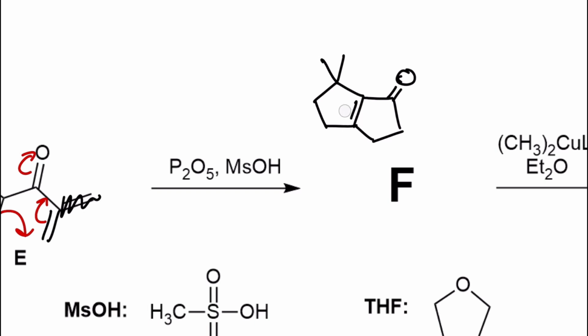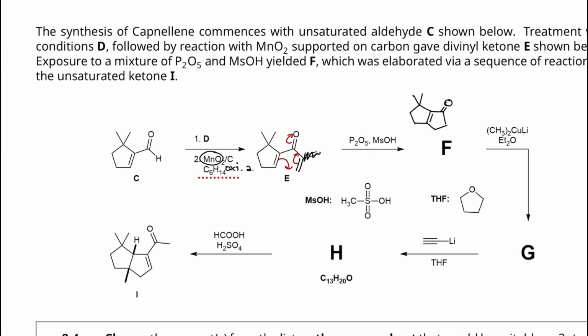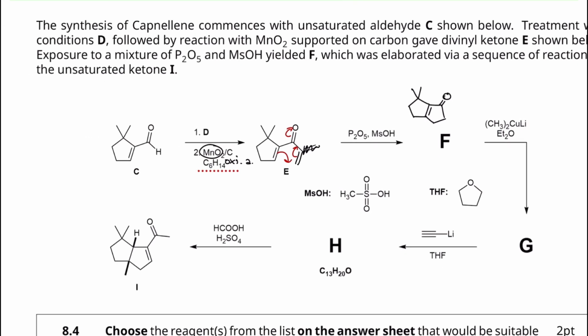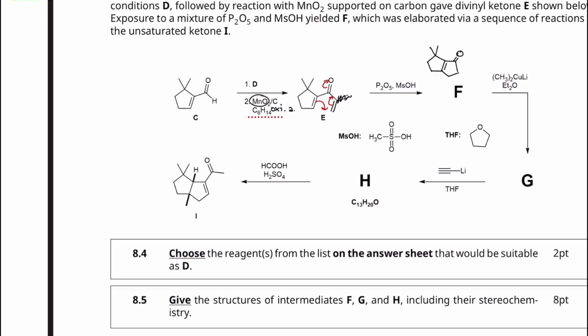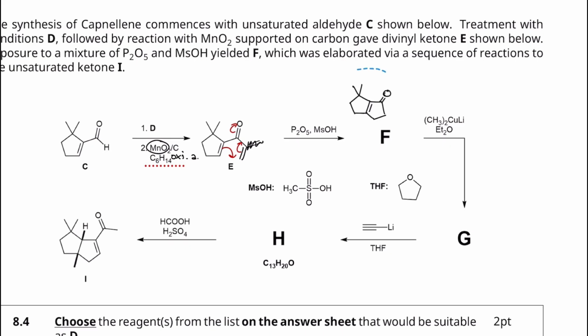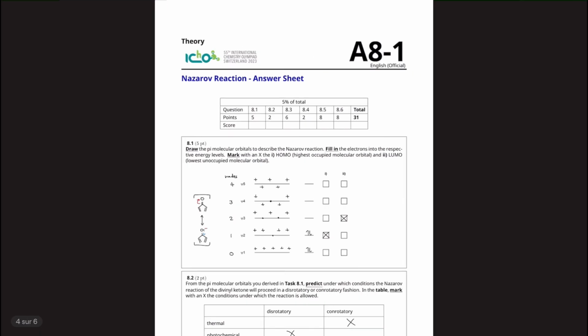Great. So that's F, and then we know it's this rotatory, so it's going to have some substituents and end up in different positions. Okay. So it's going to be like this. Let me copy that. So that's going to be F. So I'm just going to copy that to our answer sheet.